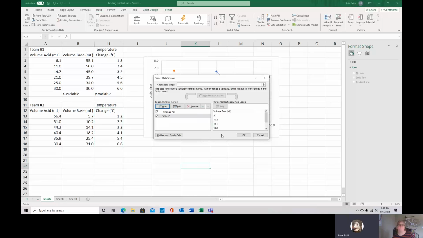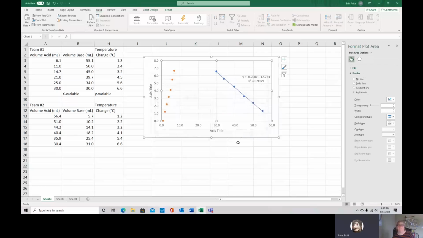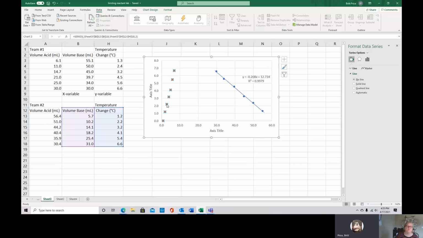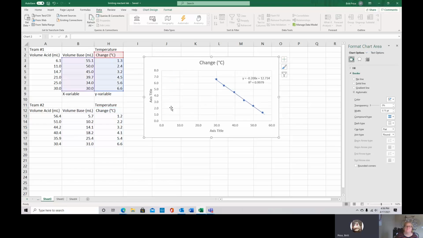Okay. So just click OK. Now, I knew right away that something is not correct because if I look, I have 0.1, 0.2, 0.3. Not sure exactly why it wanted to do that.